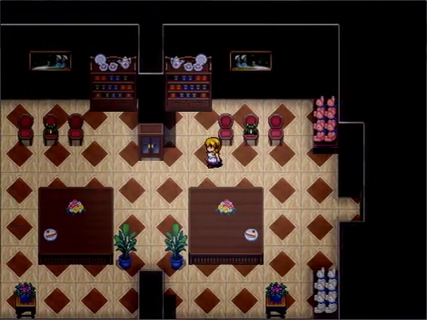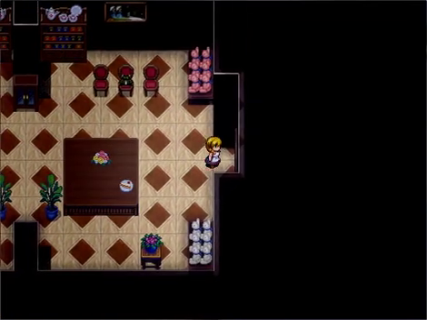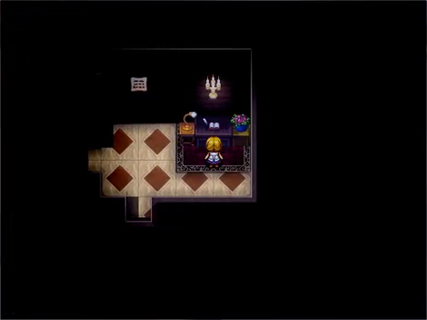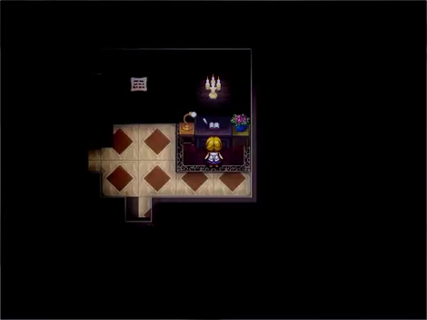Oh. The frog wants to join us again. The door opens. Hey, quick spiral. My father and mother didn't love me, so I them. Ooh, that don't sound right. I've been in this house ever since. She them. Alrighty then.